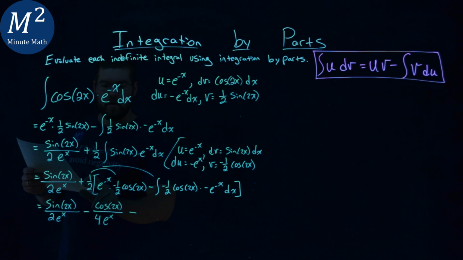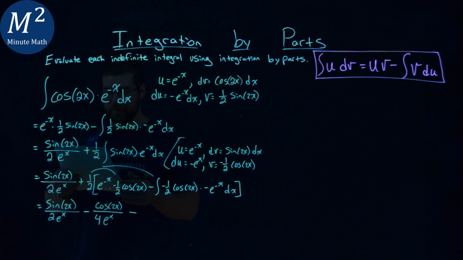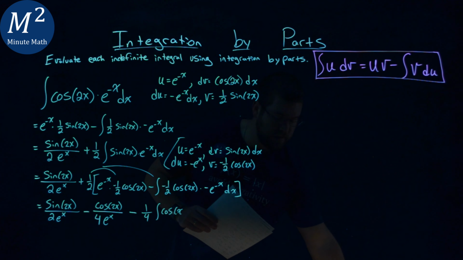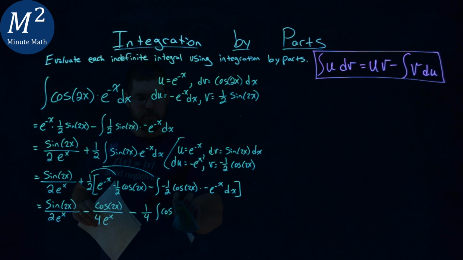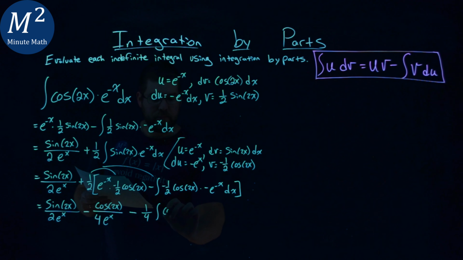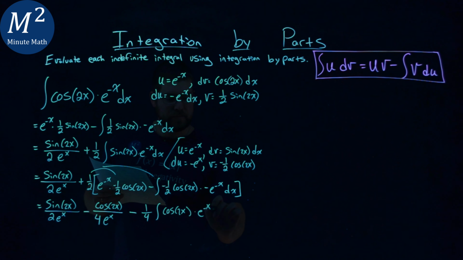Minus. The 1/2 comes over here, and we're going to actually pull out this other 1/2 out here. So we have 1/2 minus minus makes it a positive 1/4, but then this negative comes out, which makes it a negative. So we keep the negative sign here, 1/4, times the integral of that cosine of 2x, the 2 here. If I can rewrite it, I erased too much. So we have the integral here of cosine of 2x, right there, times e to the negative x dx. Okay.